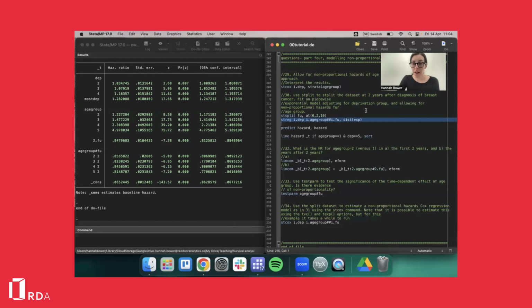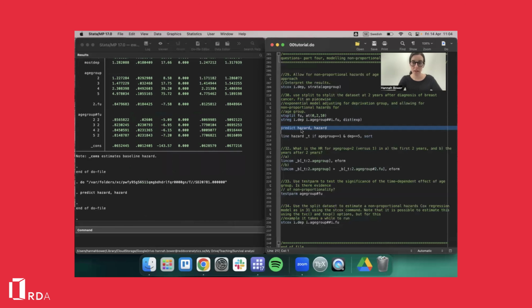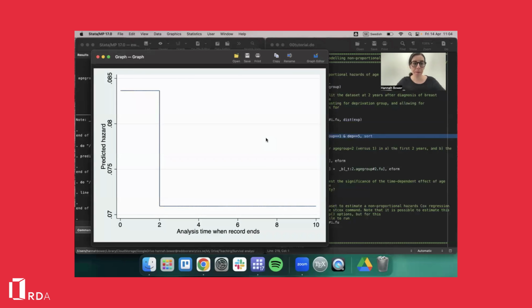What we can do instead is predict the hazard from this model, so we can look at what the hazards look like. If I use the predict command and predict a variable called hazard, let's do that. Then we can plot the line. We can do that just for age group 1 and deprivation 5, just to select some, and we plot it across our timescale using the command here.